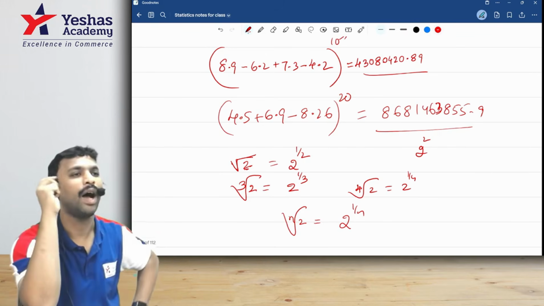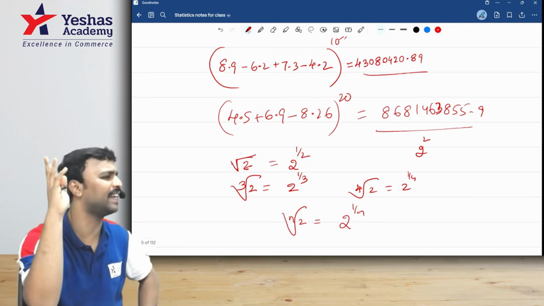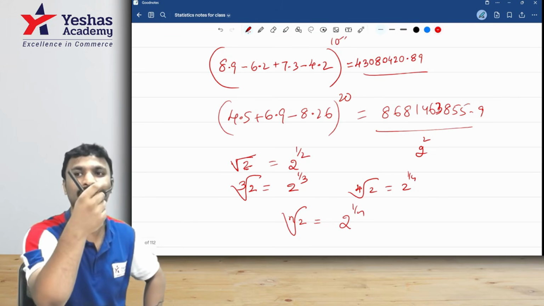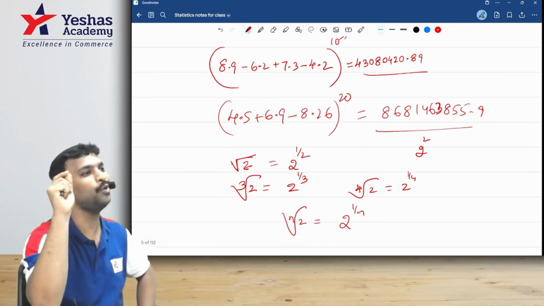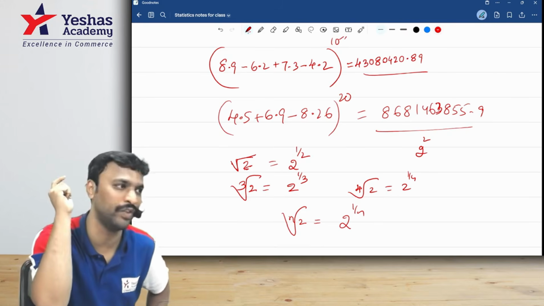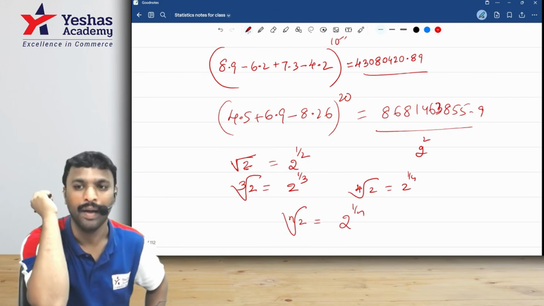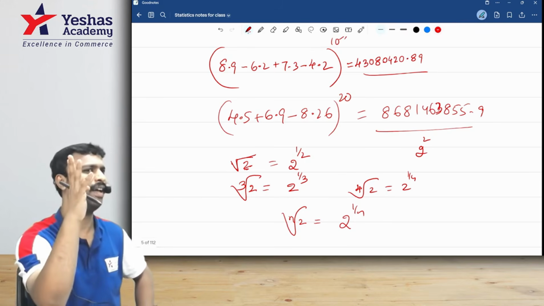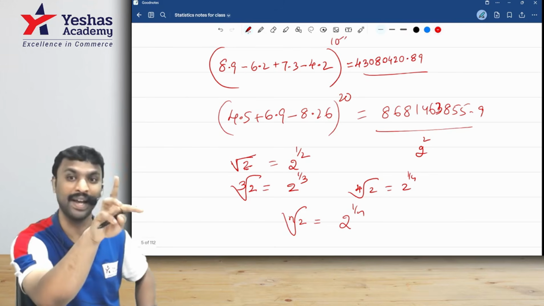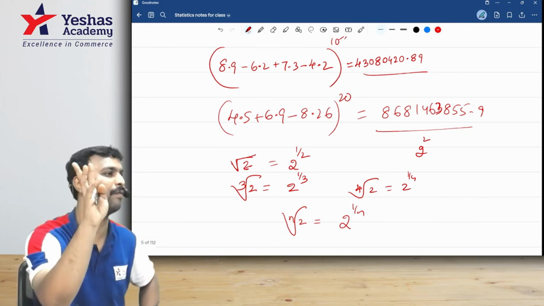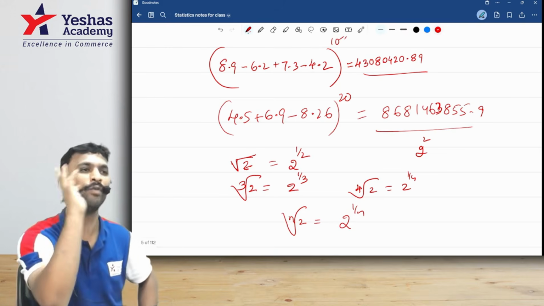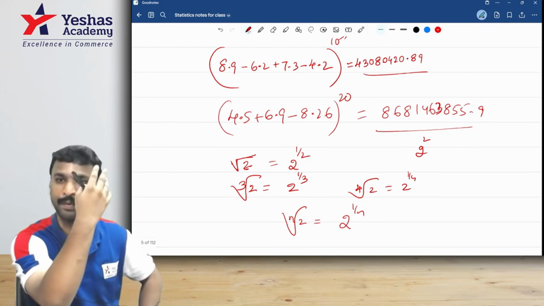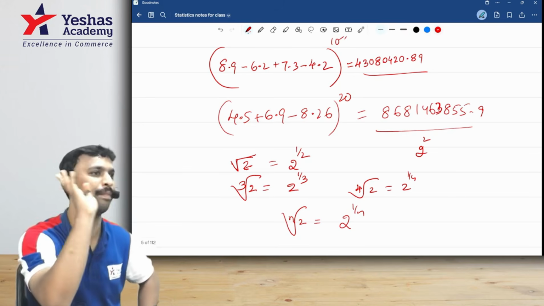Now, I will tell you how to find out the cube root, fourth root or any decimal power. Whatever I taught you is to raise the power of a number to any whole number, right? Now, how to raise the power of a number to any decimal value, we shall see. But that you will not come across much. Out of 100, maybe 1 or 2 may come, or may not come. I would say 99% such calculations will not come, but if it comes, you should be better prepared.